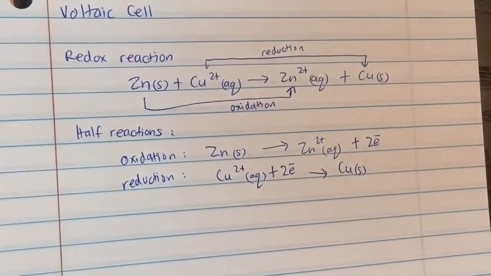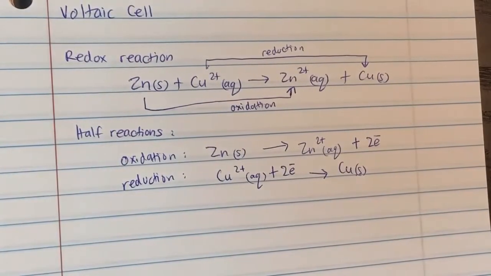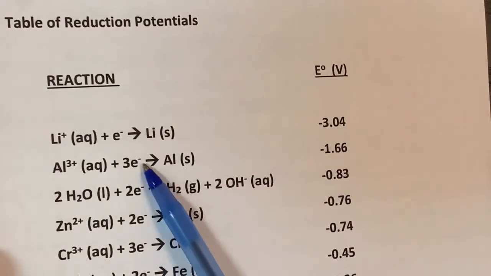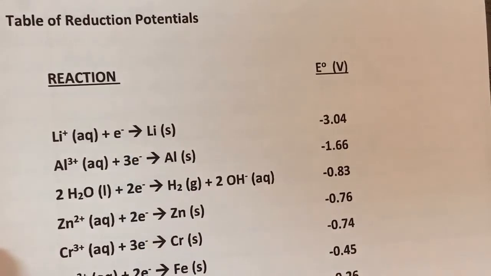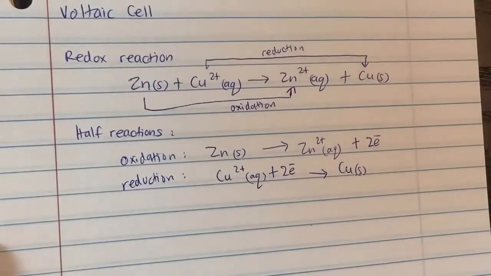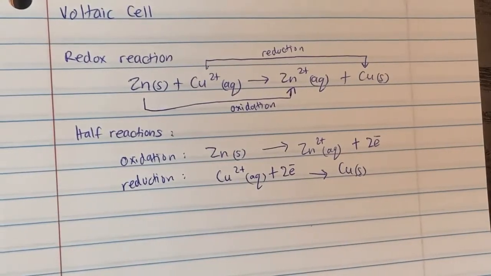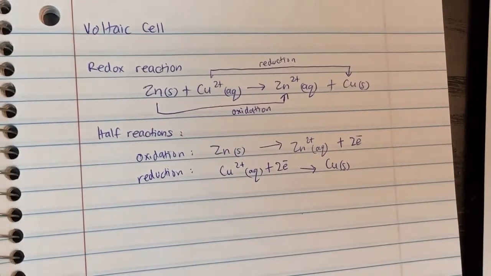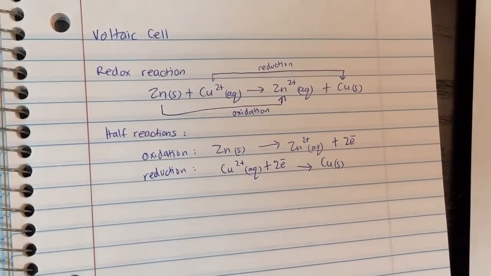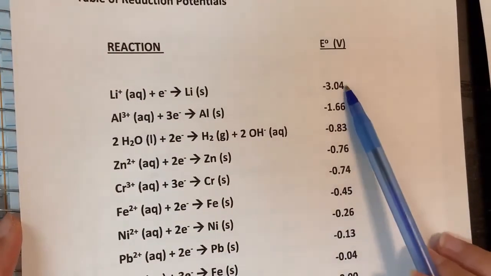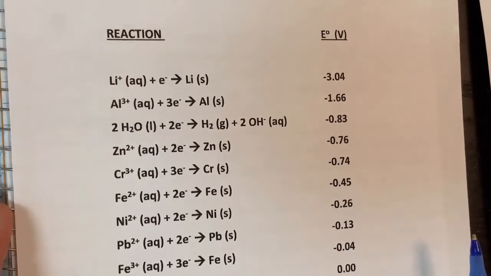So basically, how in the world did they come up with this table here? And what does this mean? They tell you, here's a table of reduction potentials. So they're all numbers over here. And if you notice, these have electrons all on the reactant side. So that means I have a reduction being written. If you have electrons on your reactant side, that means we're talking about a reduction equation. Okay, so this table actually shows us a bunch of reduction equations and the potentials that are associated with them. So how much voltage?